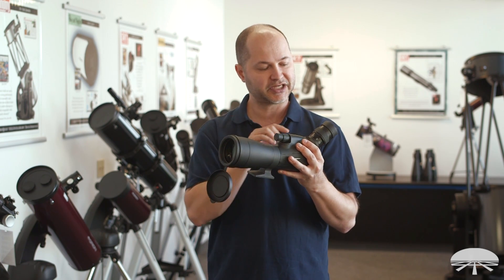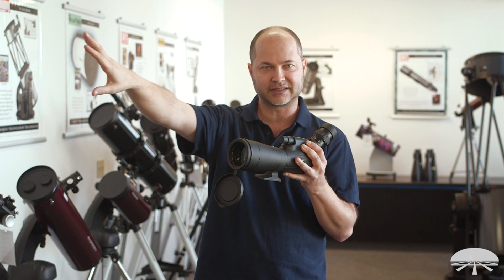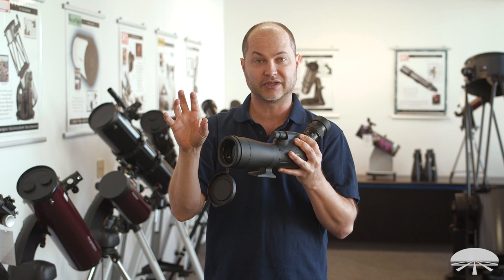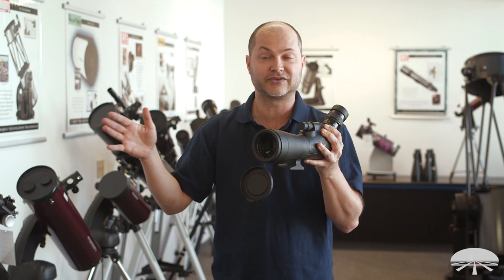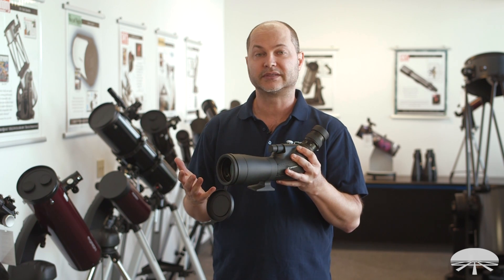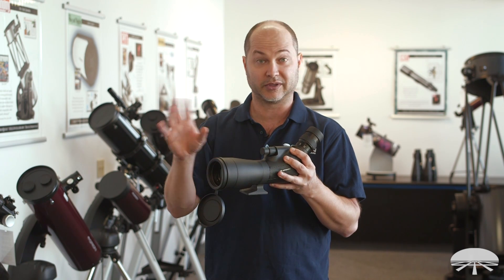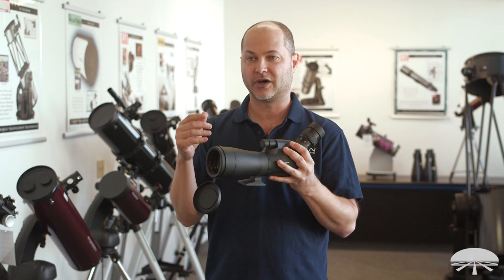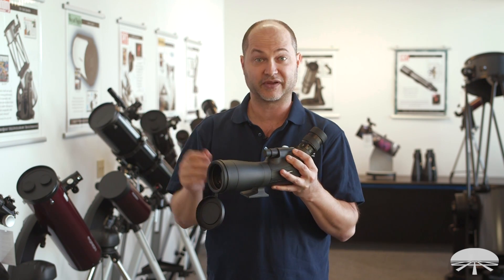What happens is, especially at the higher magnification range, when you're looking at a target — let's say it's a white sign against a different color background — non-ED lenses will show some color fringing, some dispersion of the light in the red end and the blue end of the wavelength. So you see basically a little purplish halo around the edges of the target. That's some of the light out of focus, so you've lost a little bit of sharpness and you're not getting the exact colors you'd normally see. An ED lens brings all of the wavelengths of light back to focus at the same point, so it doesn't give you that false color, and you get a very sharp image because everything from red to blue is perfectly focused.